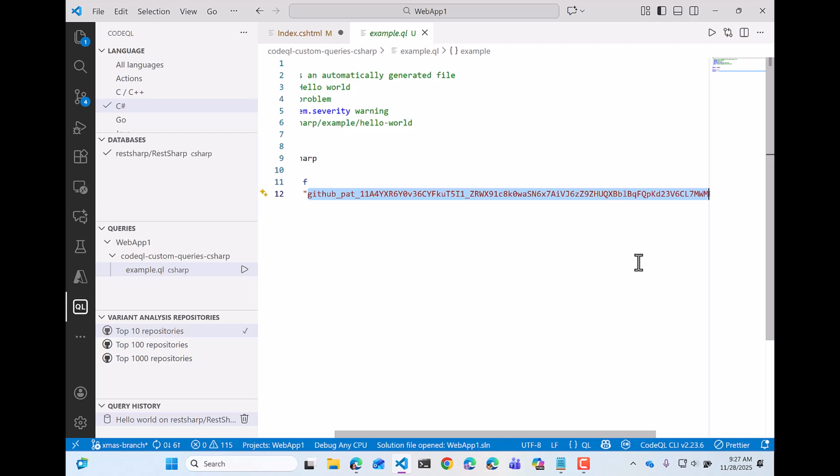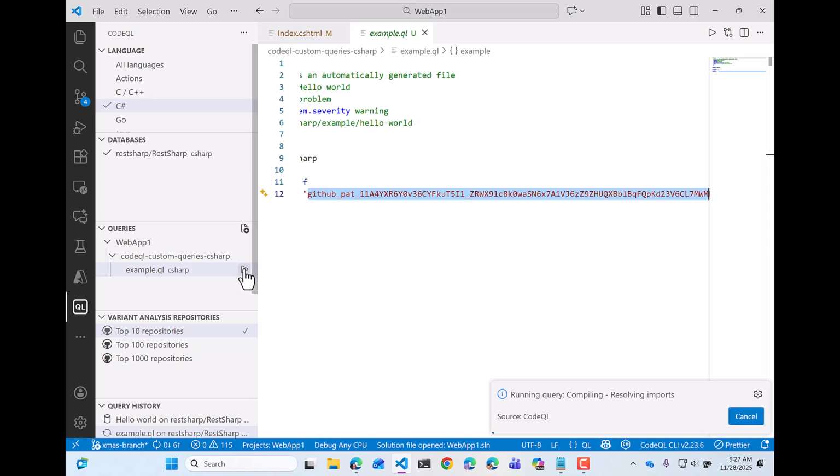Not really necessary, but just an example where we already know that we have that secret. But if you don't have secret scanning enabled, or you don't have push protection enabled, or you flag it as "I'll fix it later," which I did in one of my demos, you could now say, well, I'm going to rely on CodeQL to actually detect it for me. So from here, we're going to run the query. It's probably not going to take all that long.